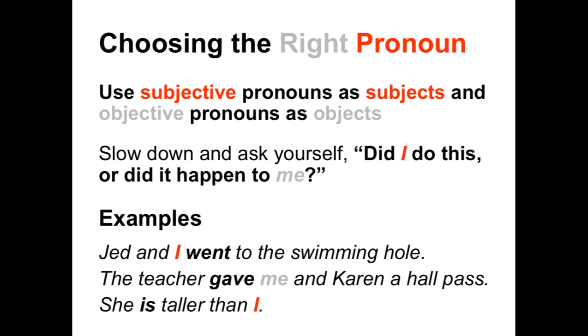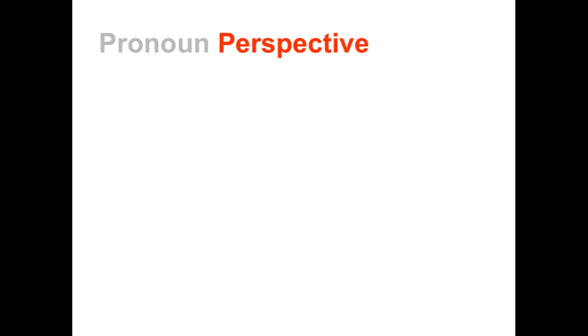You wouldn't say, she is taller than me am, but we would say, she is taller than me, and be incorrect about it. She is taller than I is the correct form. These comparative sentences are a little tricky, but if you're aware of them, you'll start getting them right. They're usually signaled by the word than, and we're making a comparison between two parties. In that case, we need to use the subjective form of the pronoun for the latter party. So that's pronoun case. But there's also pronoun perspective.